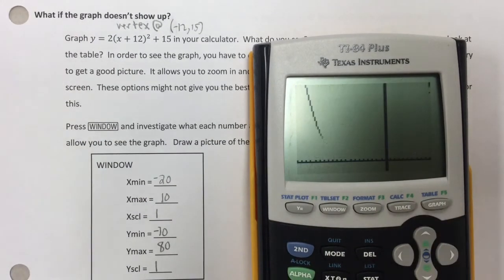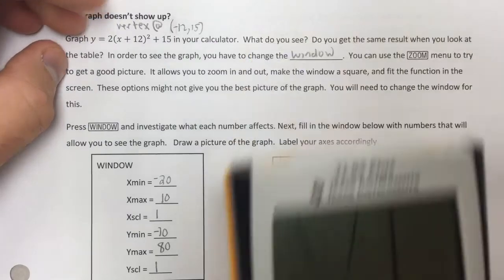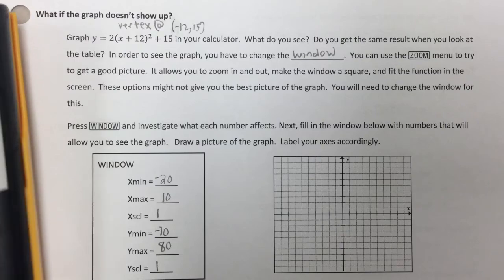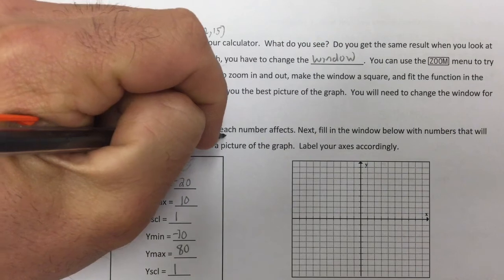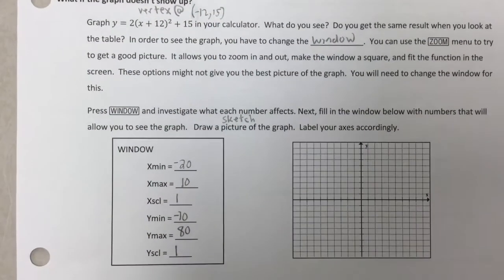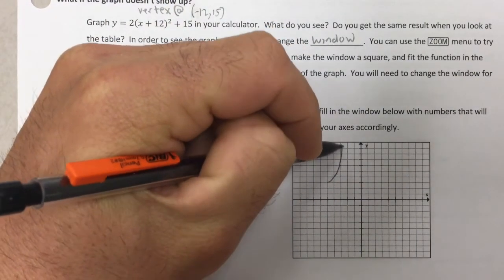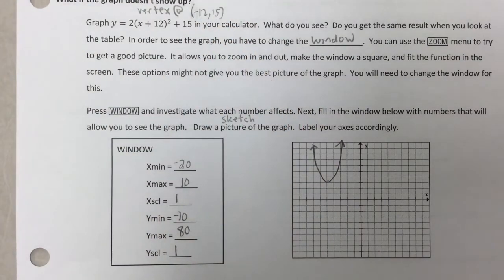We press graph, and lo and behold, look at that beautiful parabola right there. It looks great. We can see it clearly, and we can see the vertex, and we can see which way it opens. We can sketch a graph right now. So we'll put sketch, because there is a difference between a sketch and an actual graph. For a sketch, we're going to be right around this quadrant and have it opening upward. We'll talk about the difference between a graph and a sketch coming up, but for now, sketch is good.